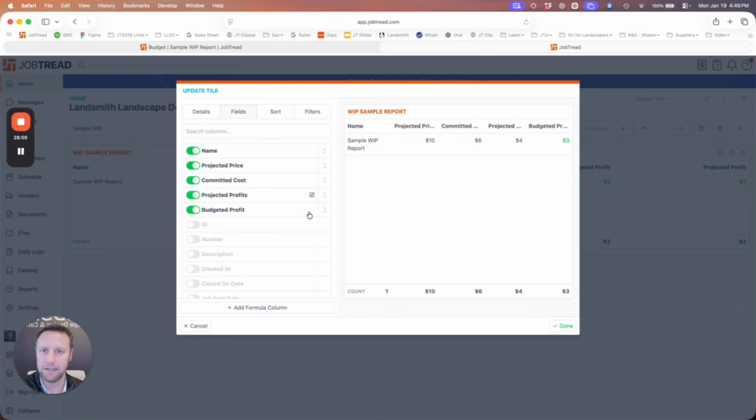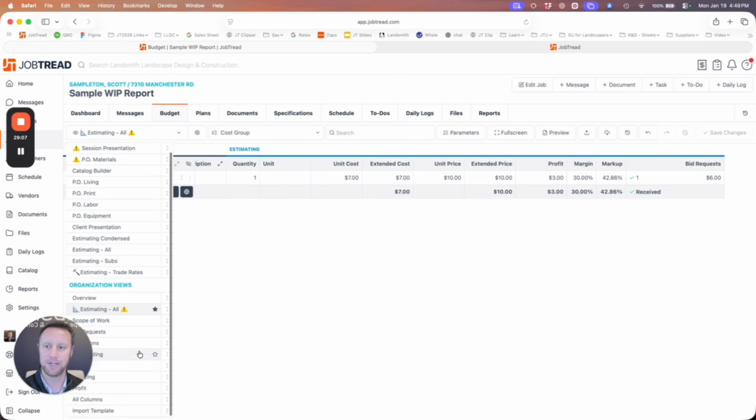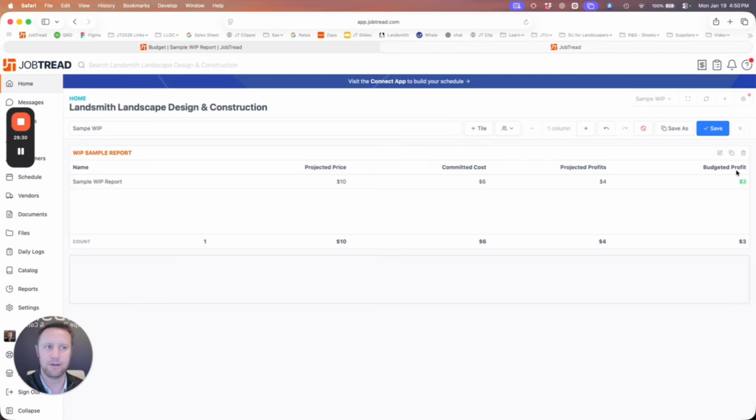We're going to move that right there and uncheck that guy. If you're doing cost plus, this may be better for you. I think that as you are going through the projects, this will get updated in the budget tab. If you go to the preset view for job costing, there's this checkbox called final. That's basically treating this budget like a bucket of money. Whenever you've charged and billed everything against that line item, you can check this box and it finalizes some things. We don't use this, so there are people at JobTread who are much smarter to understand this. For our purposes, we're going to go with this.